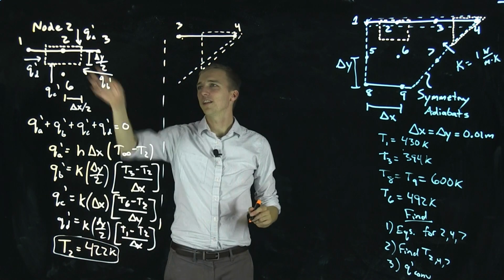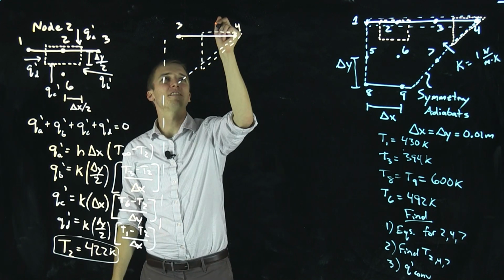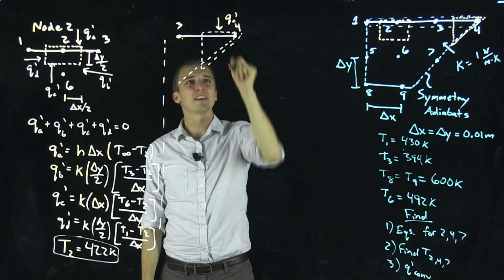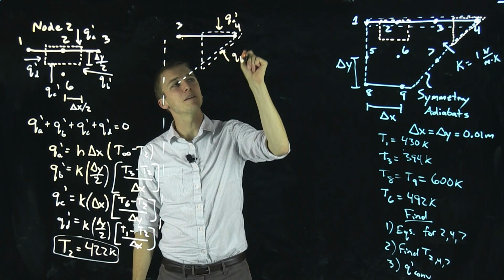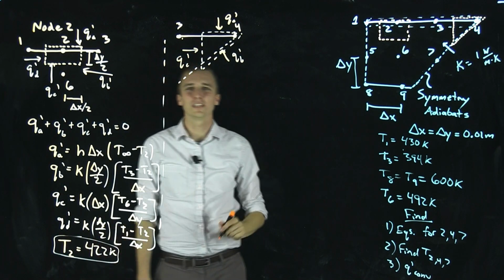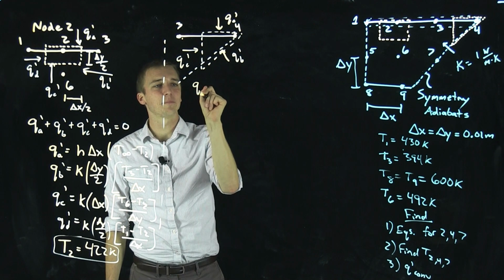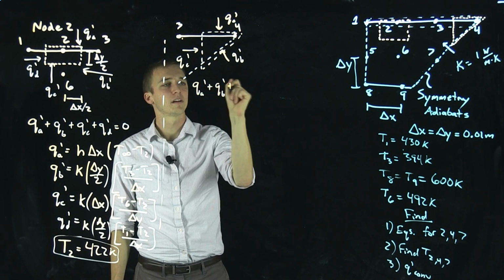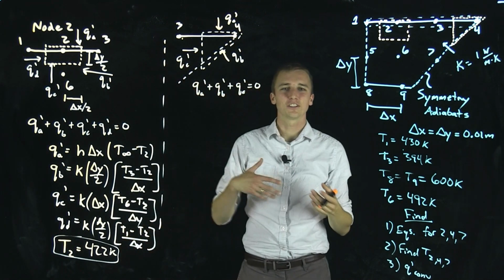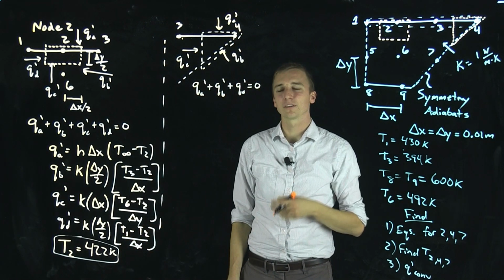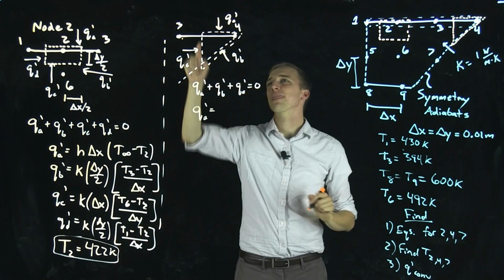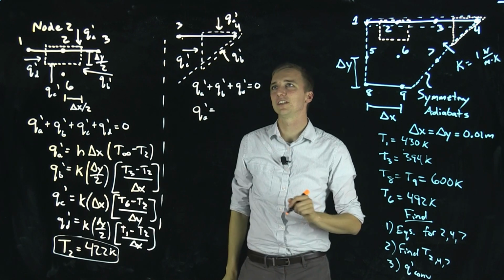All right, so like here we draw the heat transfer terms we have. In this case, from the top, we have QA prime. And then coming in across the symmetry adiabat, we'll define a QB prime. And then coming in from here, QC prime. Again, we add them all up. We're just doing an energy balance of our control volume, and we solve for each in terms of temperature, convection coefficient, distance. So we'll start with QA prime, which is the convection coefficient.